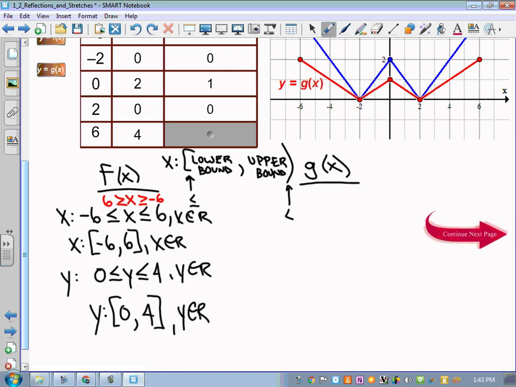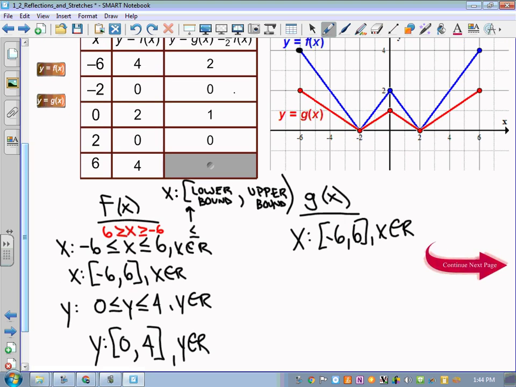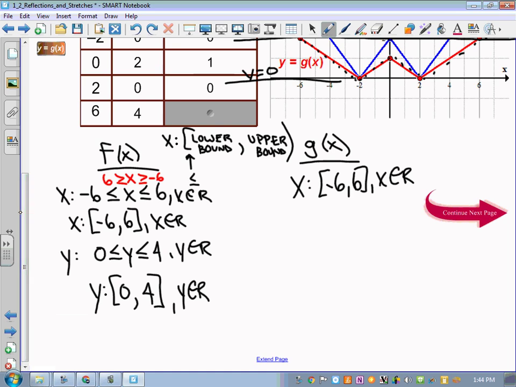All right, just getting this out of my way for g of x. Really importantly, we've done a vertical stretch, so the domain hasn't changed. So x still exists from -6 to +6 and all the real numbers in between. The y though, taking a look at this red, I'll just scroll up a little bit here, the red w has a maximum value at y equals 2 and a minimum value at y equals 0. Every point on that red w exists between those two bounds. And so that becomes our new range. Now, yet again, I am simply multiplying these numbers by the stretch. So my y exists from 0 to +2 and it's all the real numbers in between.